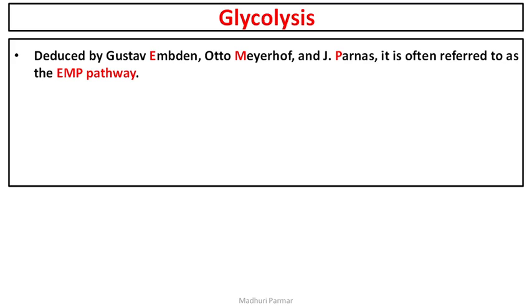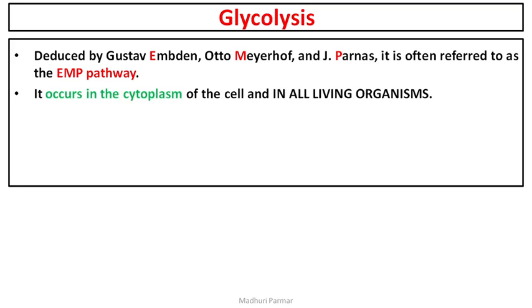Okay, fine. So it occurs in the cytoplasm. After knowing what the process is in general, it is just breaking of glucose in absence of oxygen. We also saw who discovered it. The third thing which is important is where does this process take place? Where is this anaerobic respiration taking place? It takes place in the cytoplasm of all cells and in all living organisms.